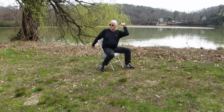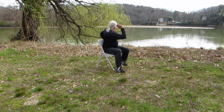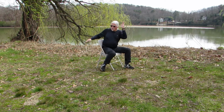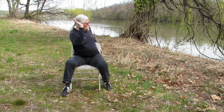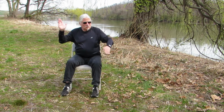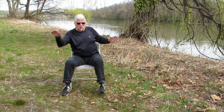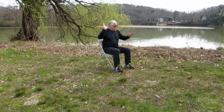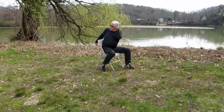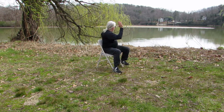This time you will be pushing inward with the palm of your rear hand. The front hand will be palm up at the side of the head. The exchanging of these hand positions and the torquing of the body gives this a tremendous amount of force and power. Exhale, exhale, exhale, push.